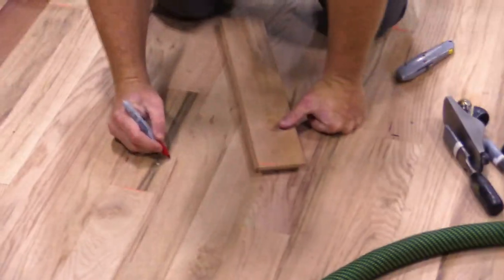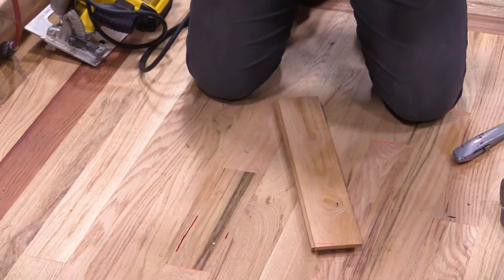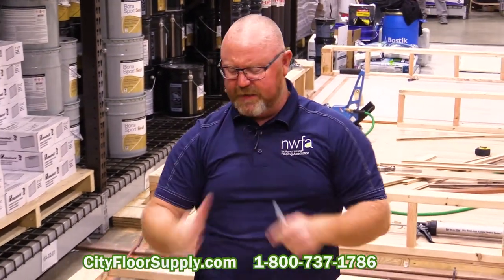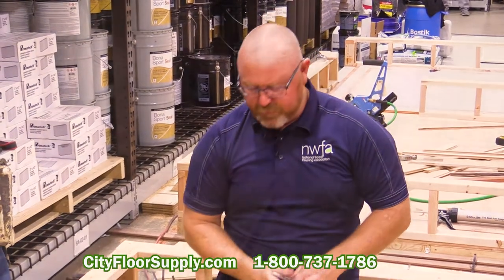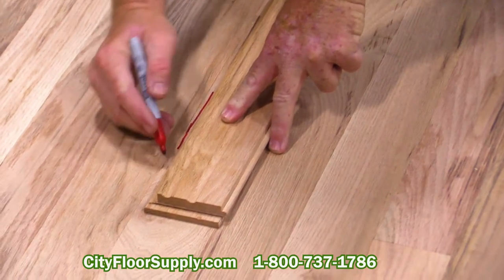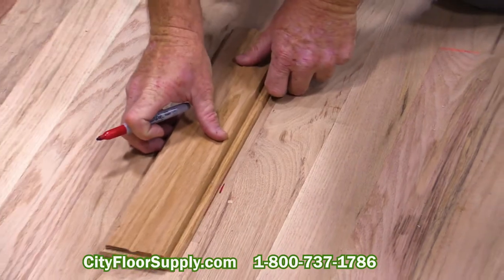The fasteners are either on this side or this side. I know we started this floor, hopefully in the center, so I'm assuming the fasteners are going to be on this side. If I really wanted to figure it out, I could take earth magnets and run them on that edge — they're going to sit a little bit to the side of center toward where the nail is, because there's more metal going that direction. So you'll be able to tell what side the fasteners are on. My fastener is going through the tongue here and it should hit the subfloor about right in here.